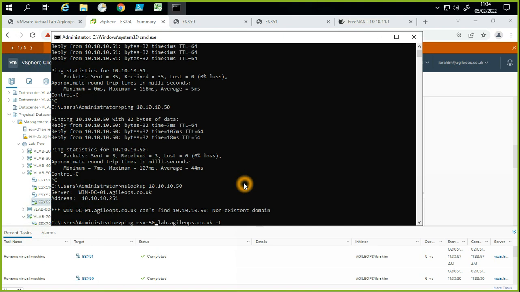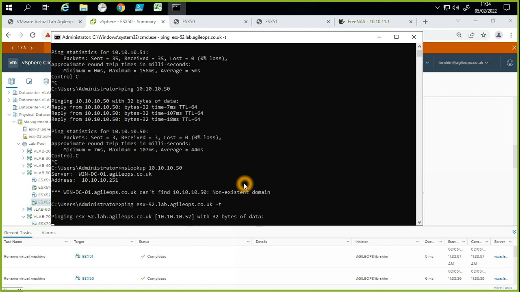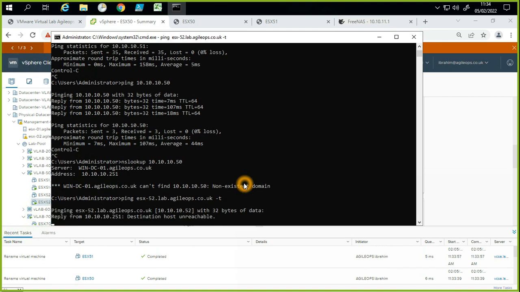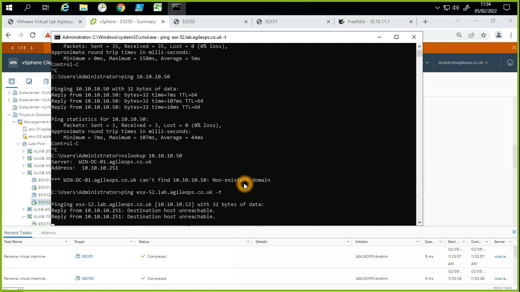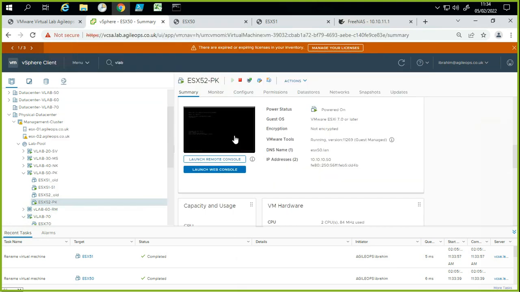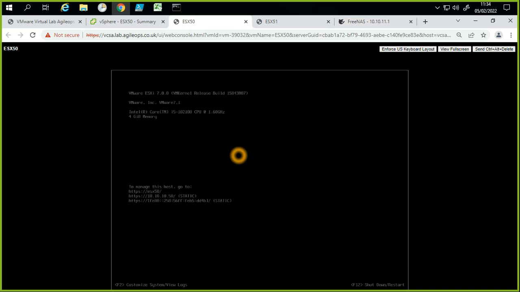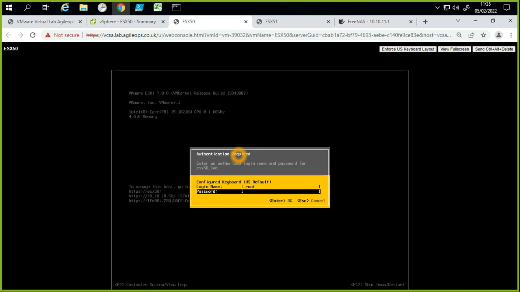Did you understand? But now what we are going to do is assign this, because there is a historical issue here. 50 is used by a different device at my home. So that is why I'm going to assign 52 to this server, and 52 is unreachable because the IP we have given to the ESX host is 50. So you have to do a little bit of backtrack, and not a lot changes, just change the IP address here.